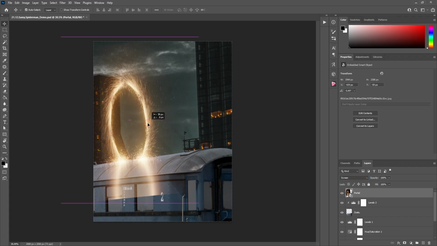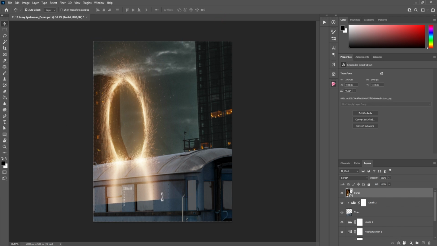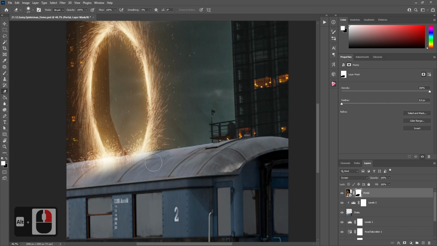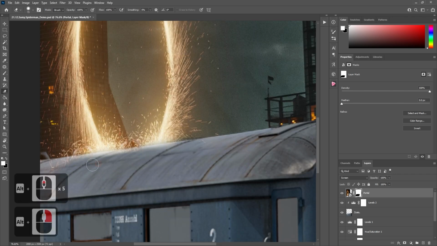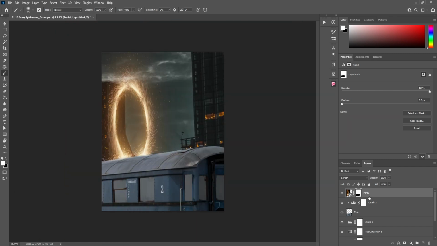I want to readjust its position a bit. We still need to get rid of the bottom parts, add a layer mask, and with the mask selected, use the eraser tool to eliminate unwanted areas of the image. Using the layer mask here gives us a huge advantage in case we decide to bring erased parts back later on. The color can be adjusted a bit, so let's add a hue adjustment layer on top.